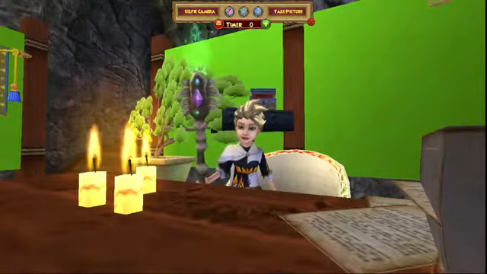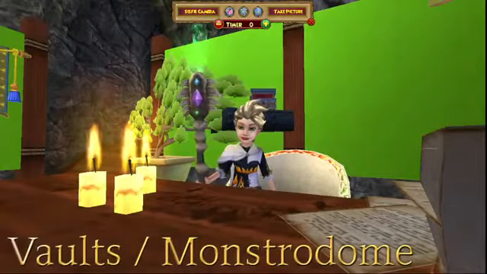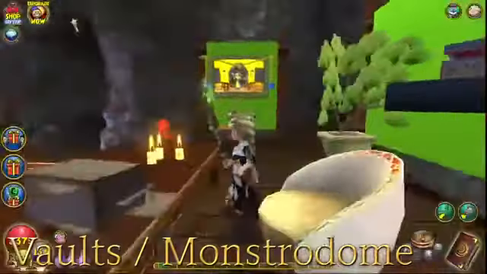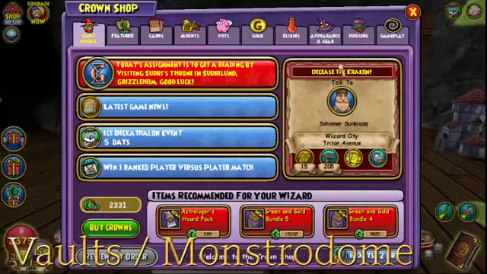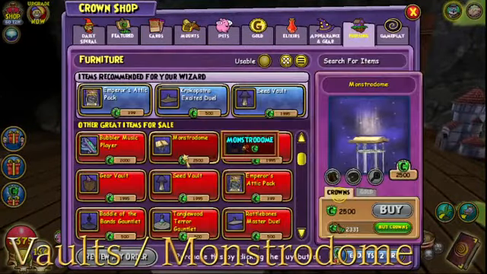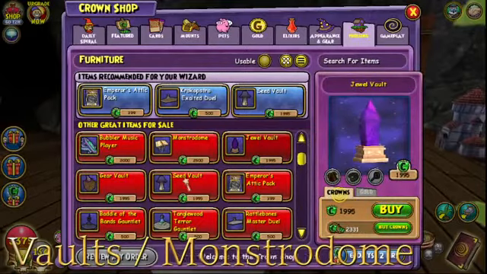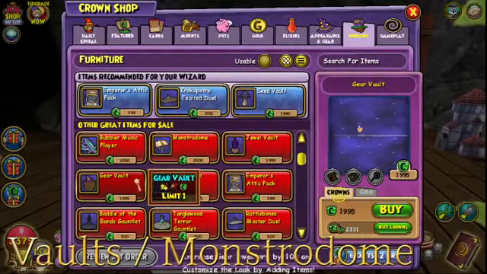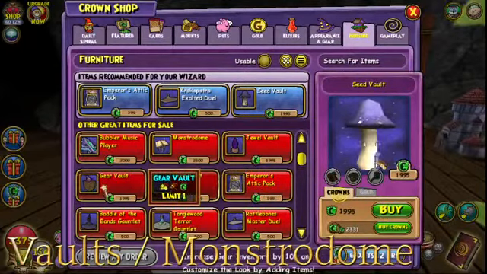Number 7. Vaults and Monster Domes. The reason these are on the list isn't because they aren't extremely useful to have. The reason I put Vaults and Monster Domes on this list is because in the crown shop, to get a vault or a monster dome is 2,500 crowns for the Monster Dome, nearly 2,000 for the Jewel Vault, and nearly 2,000 for the Gear Vault and the Seed Vault as well.